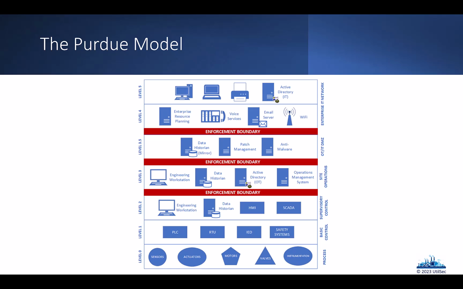And the idea is, if you start following that pattern as we go down the Purdue model, the further we go down, the less frequently we're making any updates or changes to assets. By the time you get to level 0, with field devices that make changes in the real world, or sensors that collect data to feed a PLC, we're almost never going to be making updates to those. So you have IT on one end where you're updating at least probably once a month, if not more frequently. And at the very end, you have field devices and sensors, which probably never get updated, and then everything in between. So you can just move down that scale.